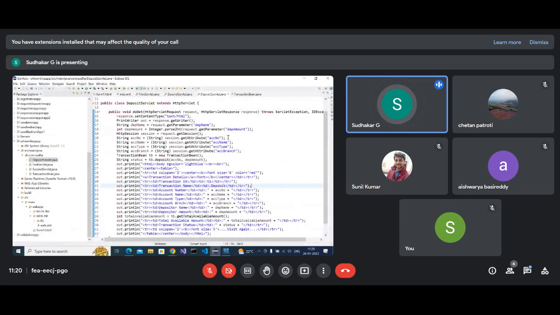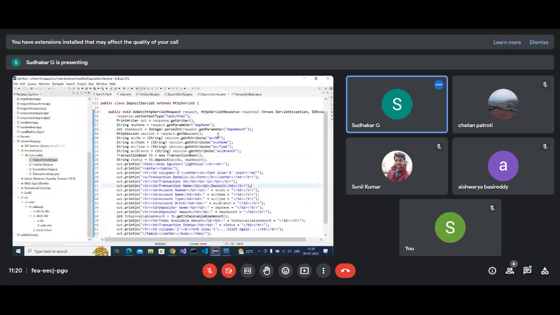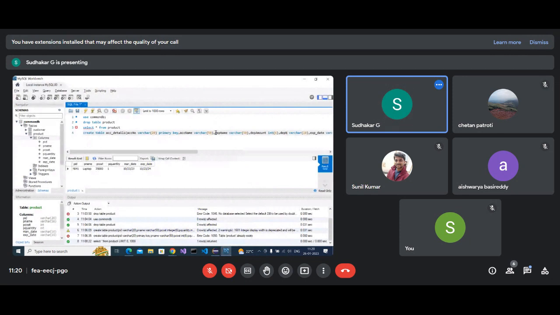Oh, already taken, right? Account name, account type. Sorry. Account number, account name, account type. Next, account branch, ACC branch.